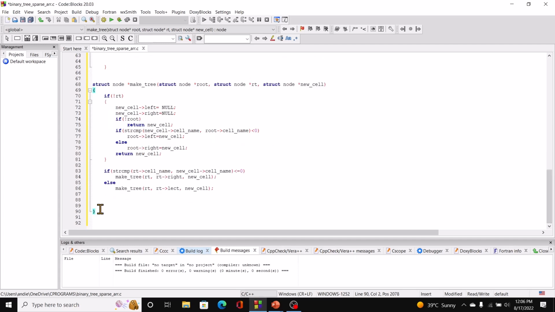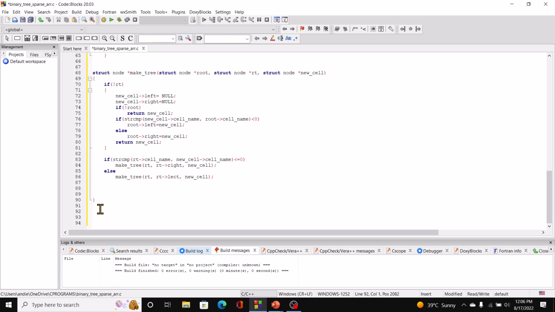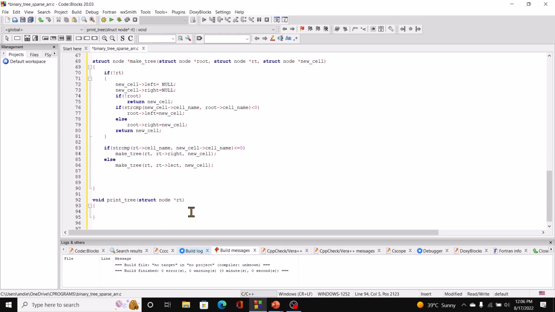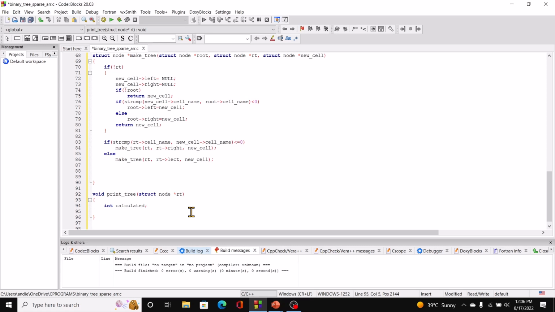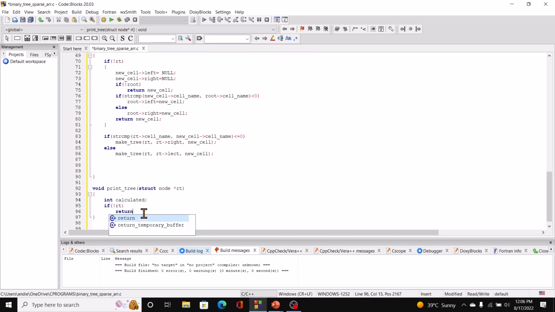Let's now write code for the print tree function. So void print tree, and the parameter coming in there is struct node *rt. And here we have int calculated as a variable. We check if not rt, meaning if rt is a null, return.